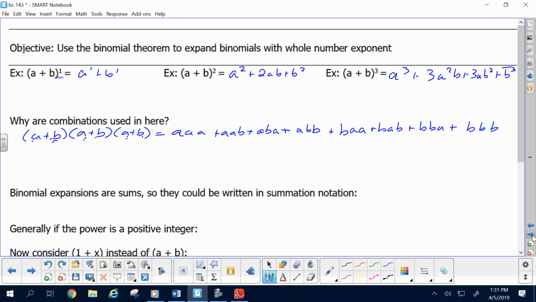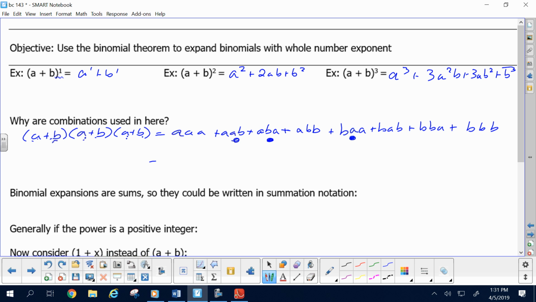If they're like terms. Are there like terms? Yeah. How many 2A's and a B terms are there? 3. Now, but are those like terms? They look different. They're the same. Why? They're all multiplied together, but they're in different orders. Oh, so you're telling me order doesn't matter. Oh, there you go. So order doesn't matter means you're looking for groups of 2A's and 1B, where order doesn't matter.